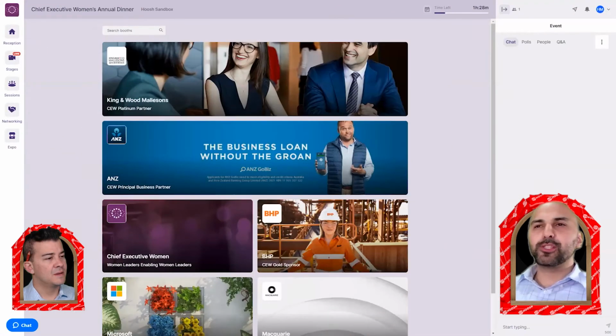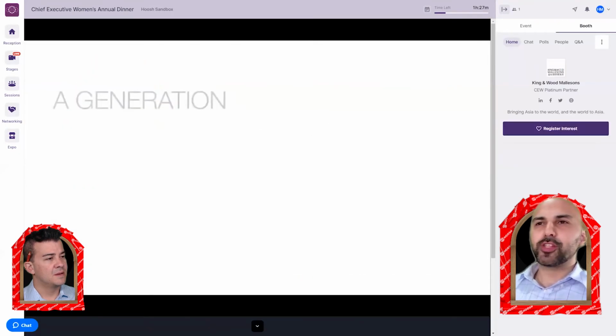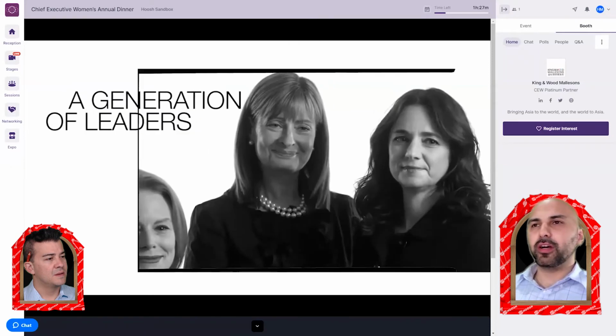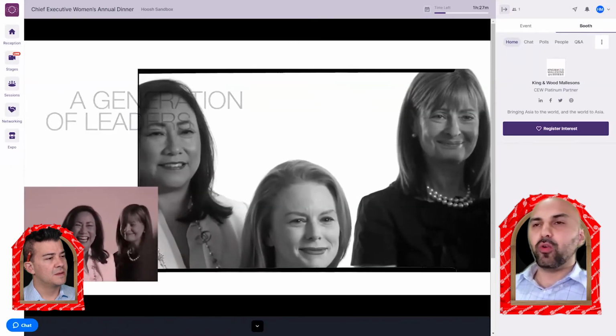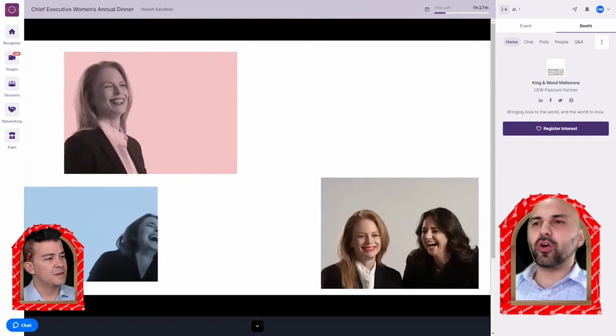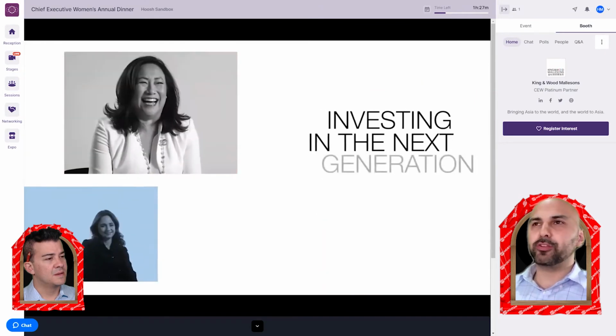Let's move on to the expo area, which hosts interactive virtual booths. You can have different sized booths based on sponsorship tiers. In booths, sponsors can have live representatives interacting with visitors via video. Or like this booth, sponsors can opt for pre-recorded video and content. As booths are open for the whole event, they can also be used to deliver always-on content like games and entertainment.